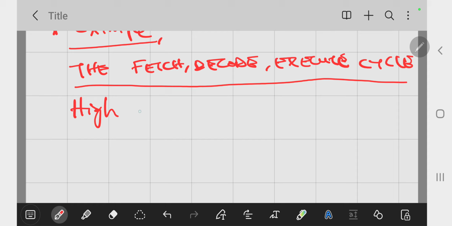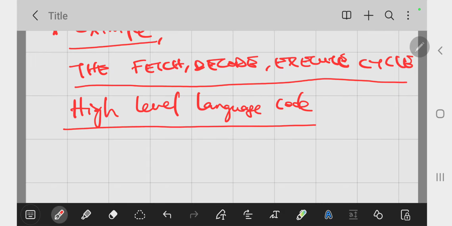This is a high level language code. Remember we said the first part of the course is mostly about the hardware of the computer. The second part is the one which is going to delve more into programming. But for the purpose of understanding this idea about program counter, we decided to bring on board some concepts about programming. Even if you don't know programming, I'll try and explain every term as we go on.